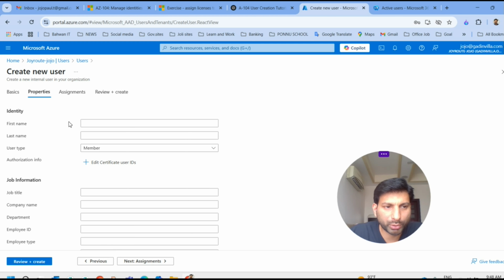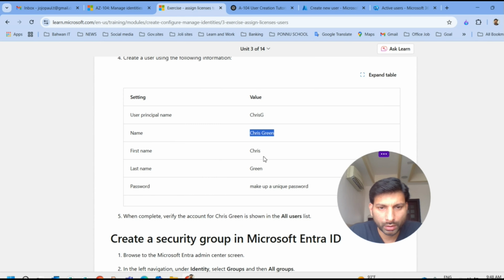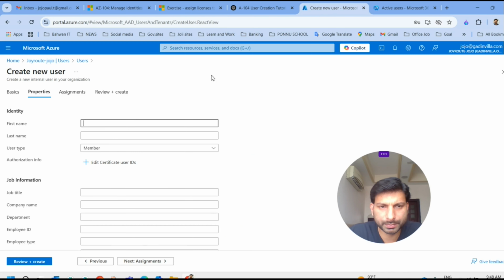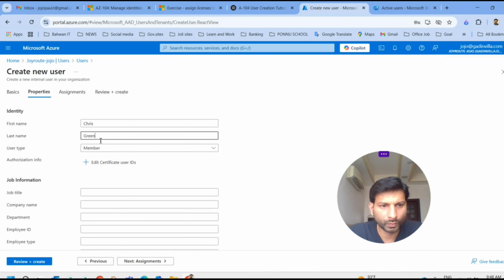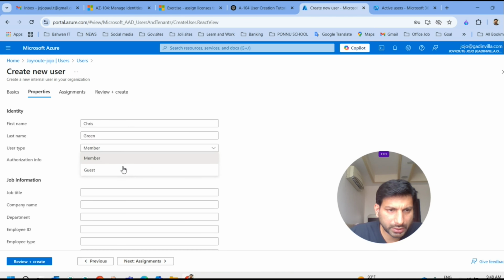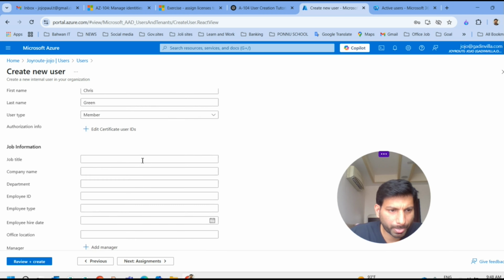We come to the properties. Here you can give the first name and the last name. First name I select as Chris and last name as Green. User type, is it a member or guest? It's a member.